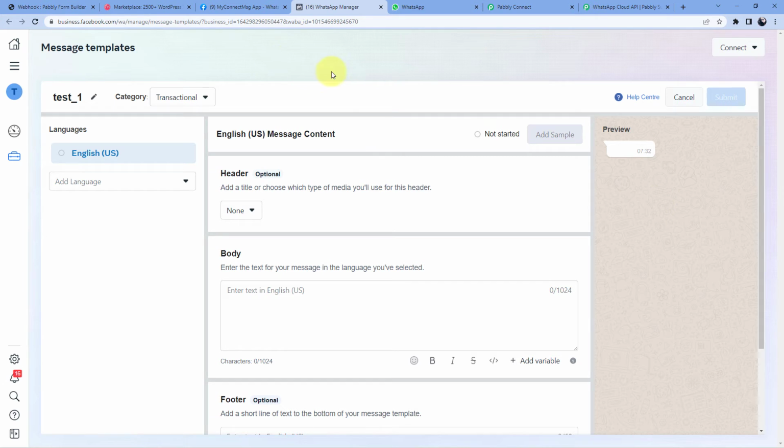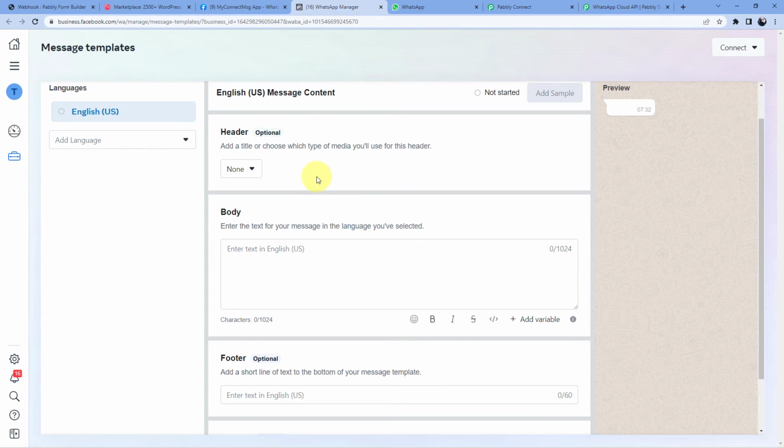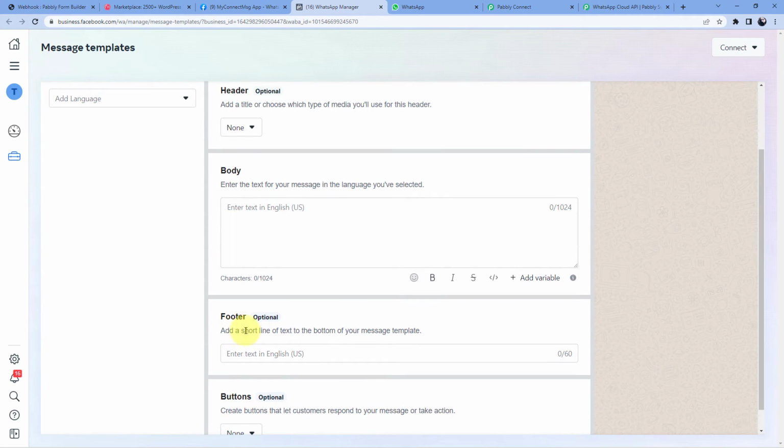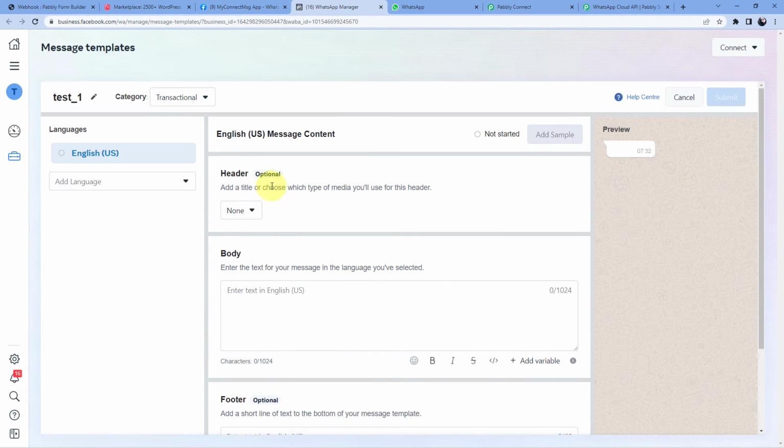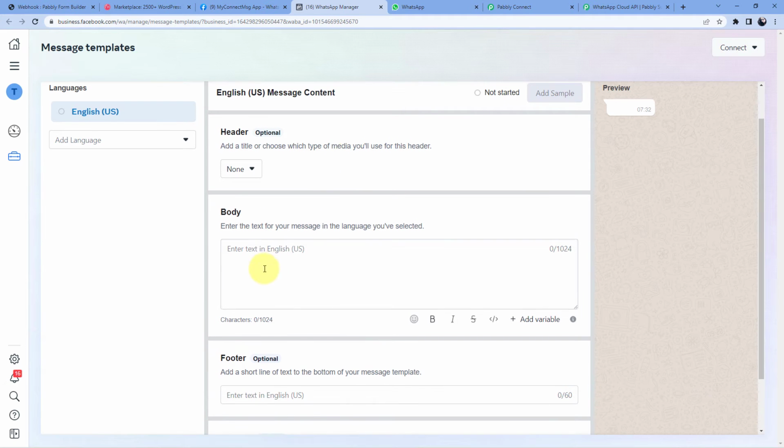After clicking on continue, this is the page where we actually have to draft or create the WhatsApp message. And at this page, you can see there are some options named header, body, footer, and button. So in header, you can add some header text, some image, some video, or some kind of document in your WhatsApp message if you want. In body comes the actual body of your WhatsApp message. Whatever message you are willing to send, you can create or draft that message over here.